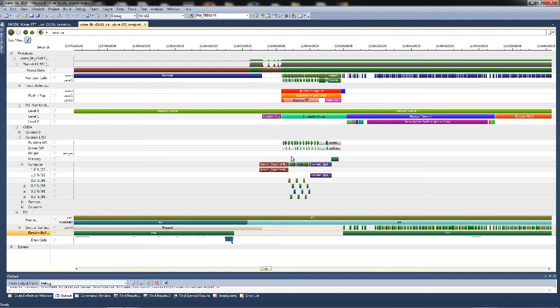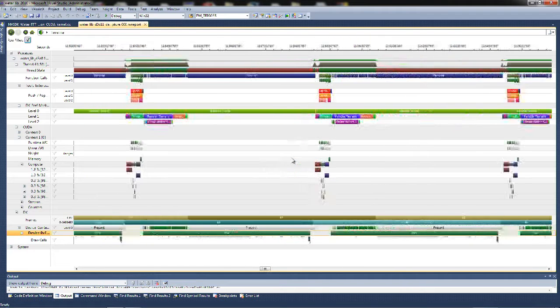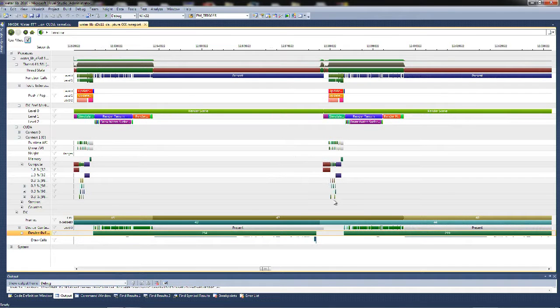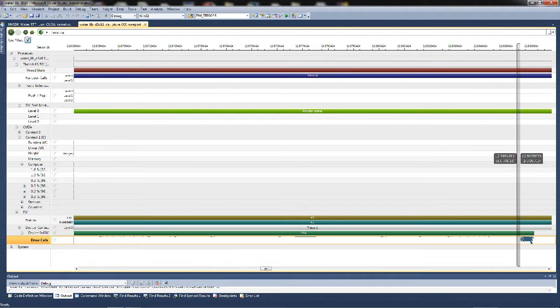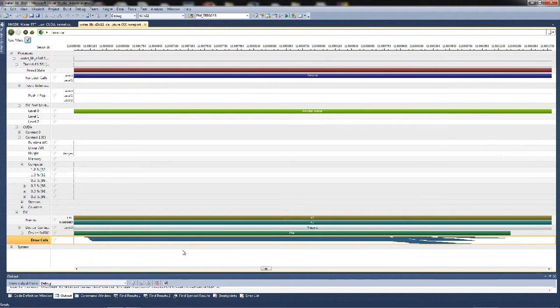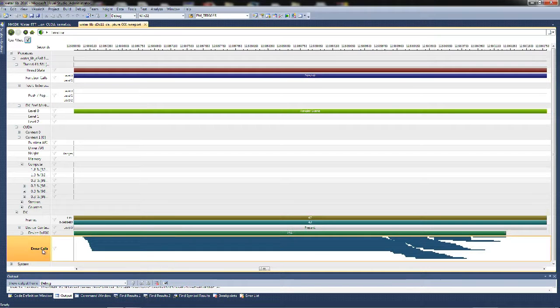Now, the thing that you can see here is that right now I've got some concurrent kernels going, so I've got, I guess, 3 or 4 different kernels going. But actually, when I'm running in DX, I can get an insane number of draw calls happening at the same time. So I'm just going to grab just this last portion. Probably just zoom in here because this is where it shows it the best. And let me extend this height just a little bit. So these are all draw calls that are happening concurrently on the GPU. And I don't even know how many, 15, I guess. At one point we have 15, maybe even upwards of 20 draw calls. And they're all happening concurrently on the GPU.